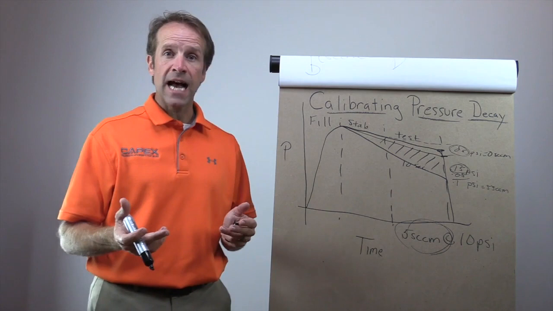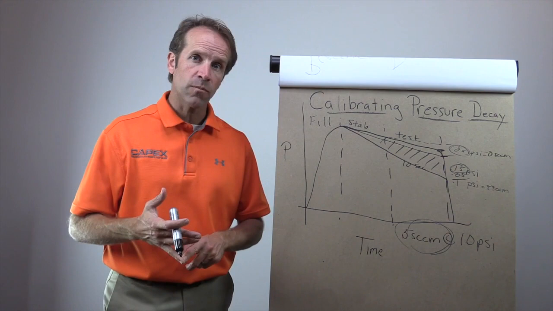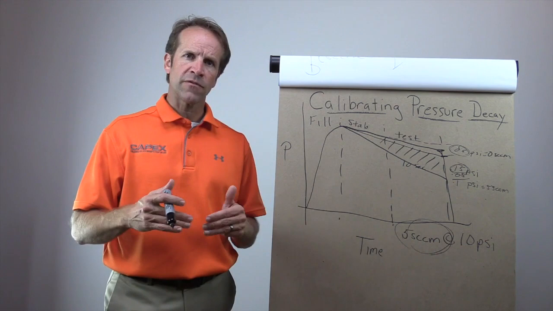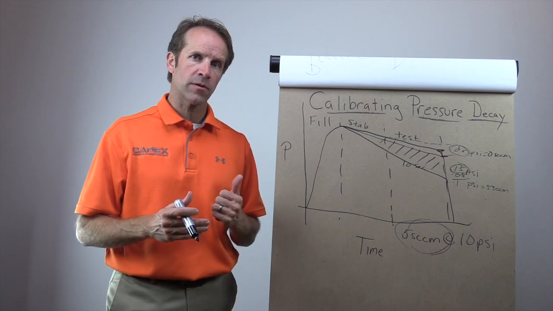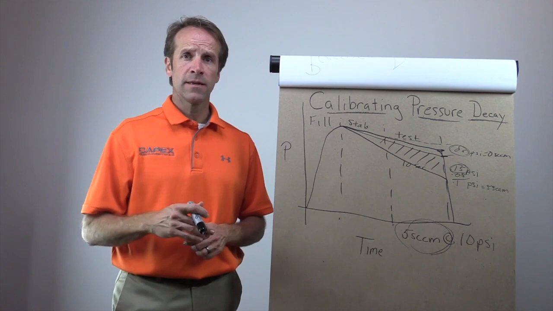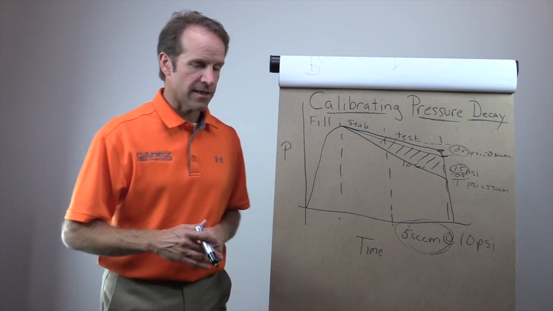So there's one of two things that have to happen. We need to either increase our cycle time, and I'll show you in a minute how that will affect the overall test, or we need to change our reject criteria or look at the tooling to identify why is it so inefficient or is this reject criteria even possible for the part that you're trying to test? Because unobtainium is not possible. If it's not possible, then we're going to be beating our head against the wall. You're going to be frustrated from day one of this leak test if it is extremely difficult. You got to stand on one foot and hold your mouth right in order for it to actually work. No fun.